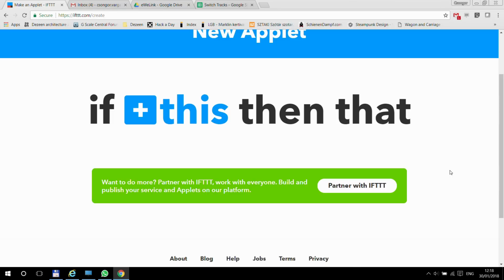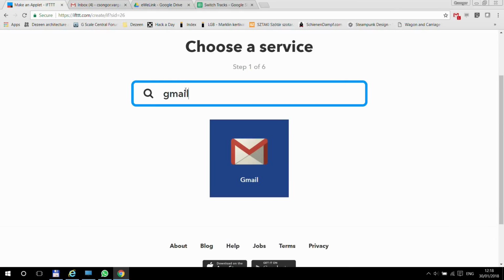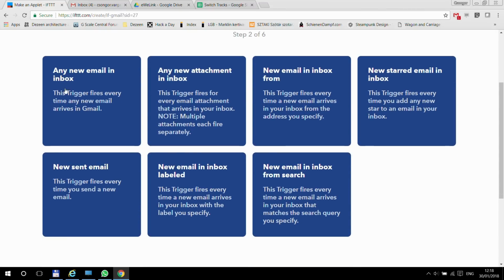So if you have your phone, of course, you can always open up the eWeLink application and turn your devices on. But let's say you don't have that application, or you can't access it for some reason, you can also set up your email accounts to turn your devices on. So I can create an applet where my trigger is, let's say, Gmail, and in Gmail you have a couple of options. You can create a trigger whenever you receive a new email, which is probably not the one, but you also have this label functionality in Gmail.